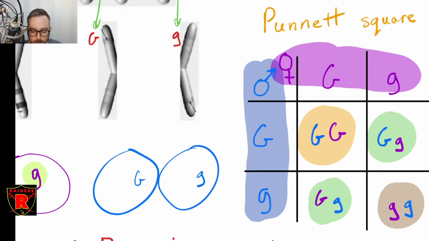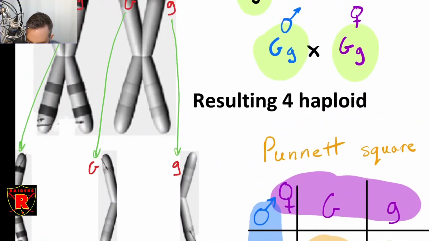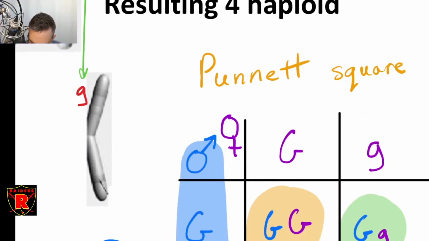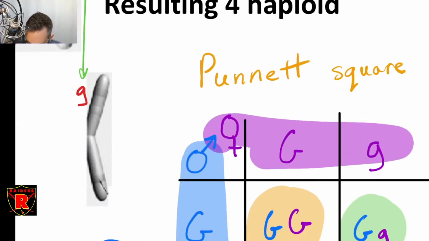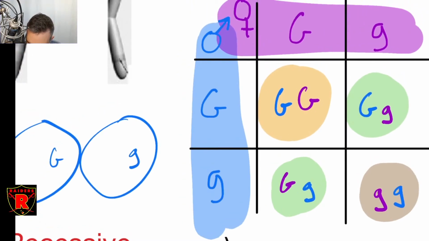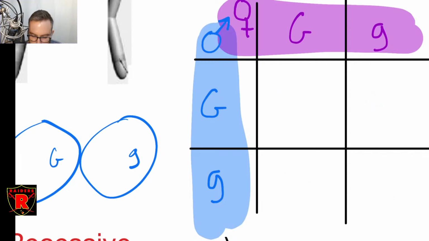But the idea of the Punnett Square is that you take one contributor and put what their alleles are on the left, let's say. Whether you put it on the left or the top doesn't really matter, but in this case, we put the options for the male on the left, and the options for the female on top. So female on top, male on the left, and what we get in the middle are the outcomes. I'm going to fill these in so you can see where all this is coming from. Remember, a zygote is a fertilized egg.